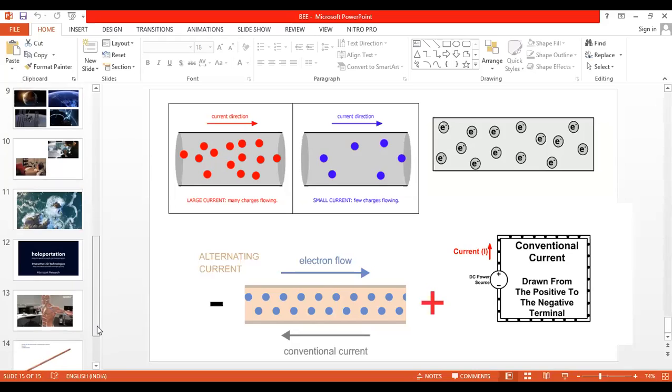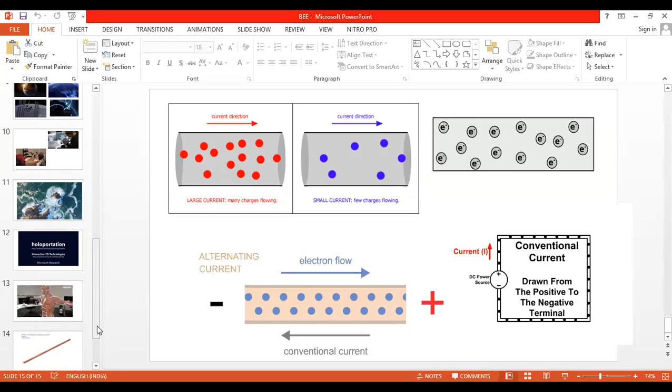The students who have not understood, there is no need to write at the time of listening. Just listen, and this video link will be shared, and then you can write the certain words. I am going to release the material, and in that material everything will be there as per the examination. So for the time being, what is the definition of current? The flow of free electrons in a closed path in a uniform direction is called the current. Conventional current always flows from positive terminal to negative terminal.